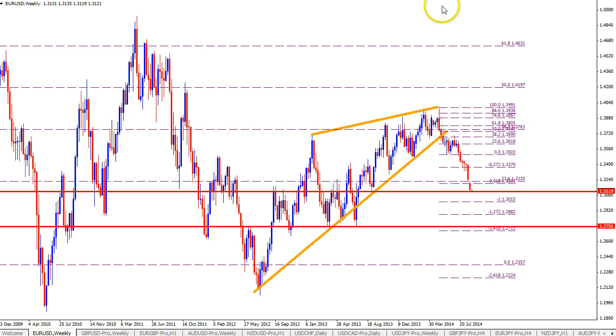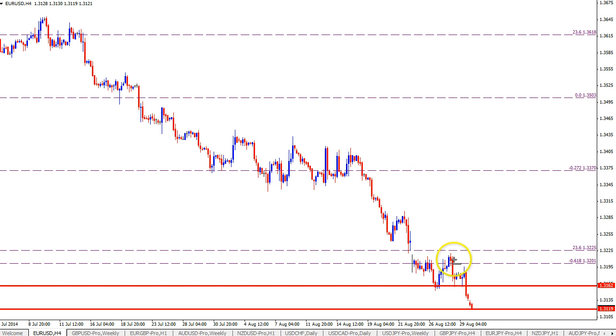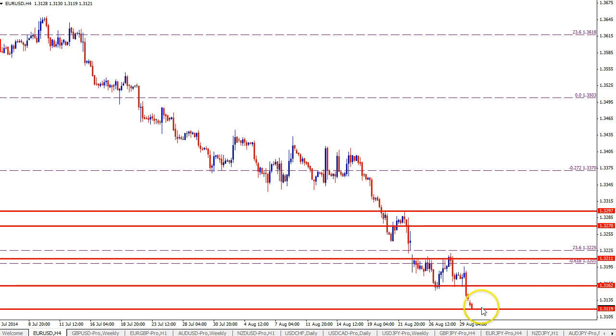But for the moment, we are definitely in a bearish momentum. So any retracement, any hook back to the upside should be followed by more downside. Zones like right in here, for instance, where we can see tops and bottoms on the lower time frames, very simply could be those support and resistances that we can see follow through to the downside. So if price does move up to 132, 133, those would probably be good zones to look for shorts down to, as I said, the 130 and lower levels. So bearishness on the euro dollar.